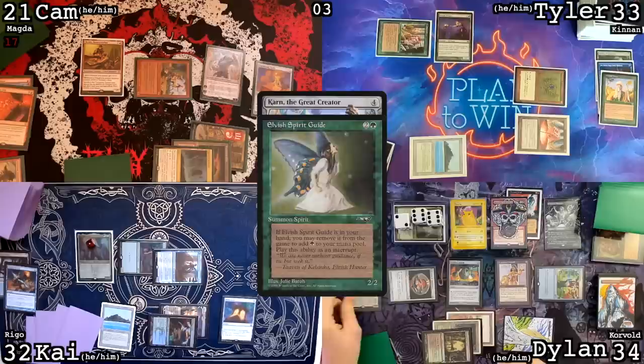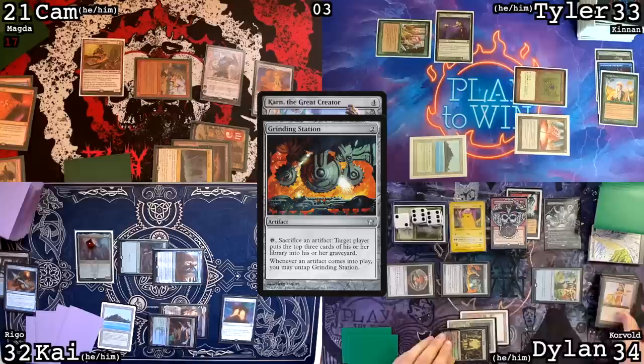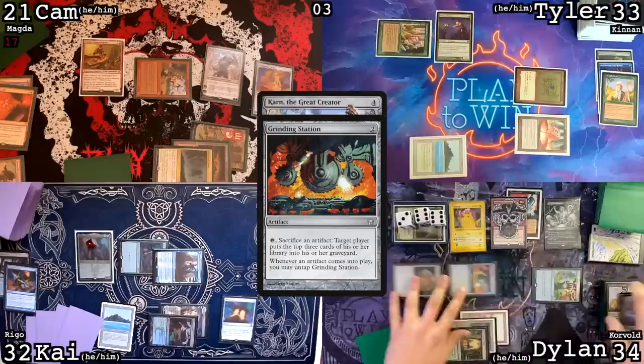Yeah, that's fine. I will also sacrifice the Lion's Eye Diamond to the Grinding Station to mill myself three. Trigger Korvold. Draw card. Mill three: Professional Facebreaker, Exotic Orchard, Lotus Petal. No more effects. Pass priority. Okay. Well, my plus-up target's not there anymore. Comes in, pass the turn. I can still plus up and select zero artifacts.